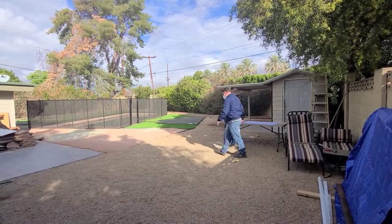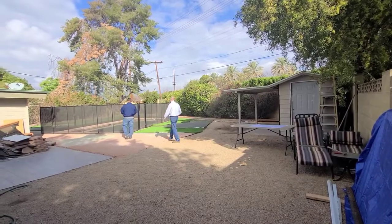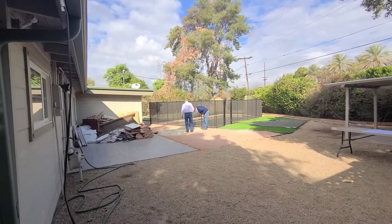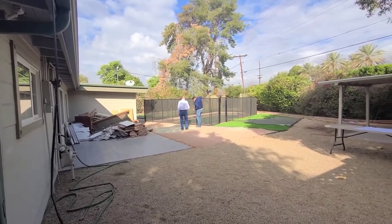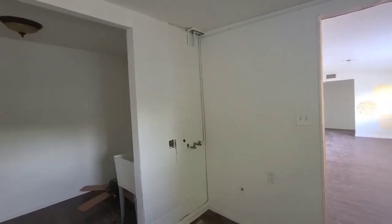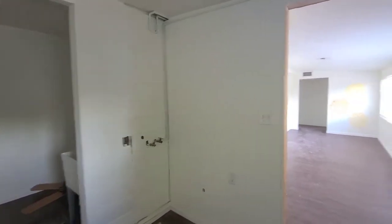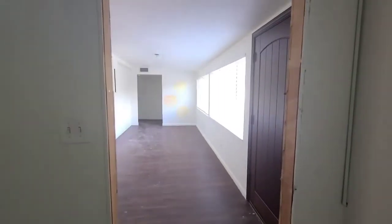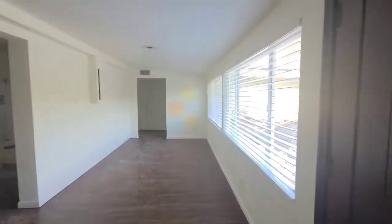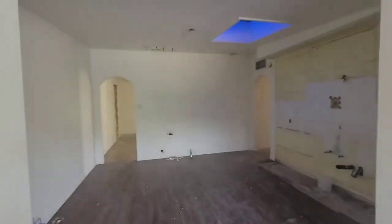Steve and our inspector are going over the plans and doing a pre-construction walkthrough just to get them in tune with what we're going to be accomplishing on this project over the next several weeks, a couple of months. At the end of this project, this view right here — you'll be able to see the front door. If you could even imagine how incredible the transformation is going to be when we extend the back wall of this house out, put in some gorgeous huge sliders, and transform this space. It's going to be amazing.